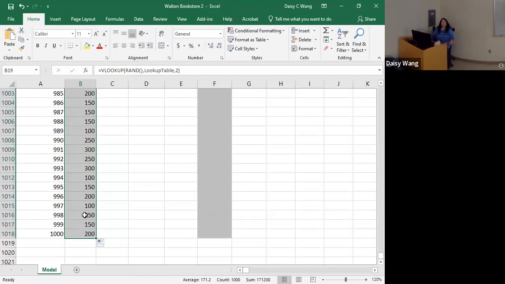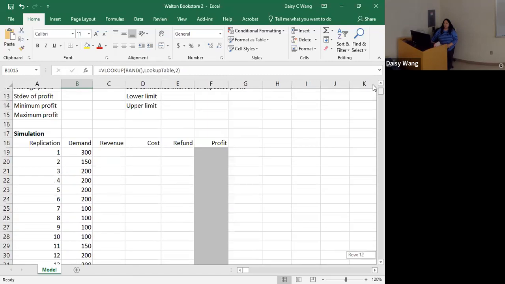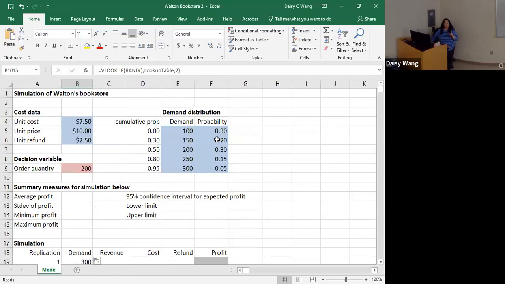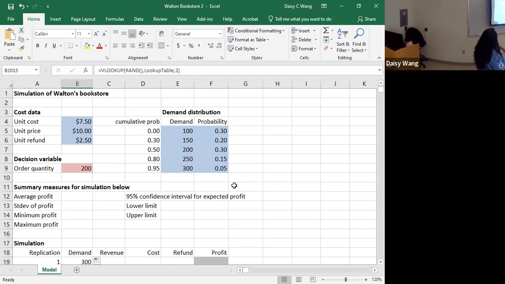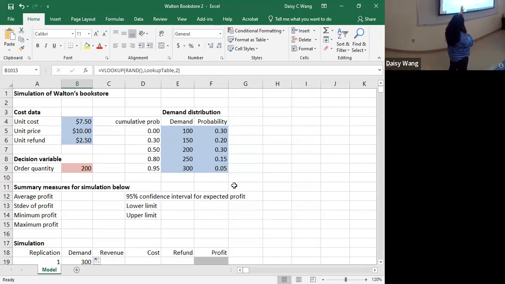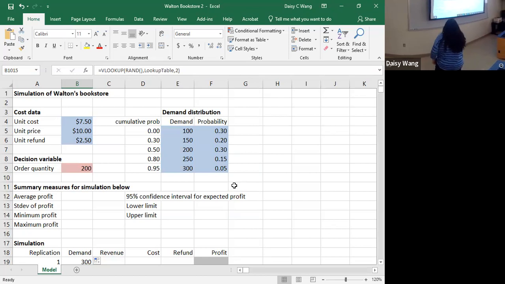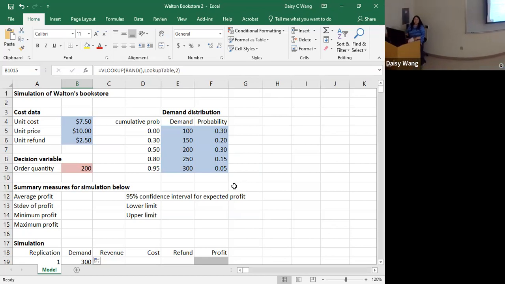In theory, it should be between 100 to 300. And how many times will they have 100? It should be very close to 30%. So it should follow this because usually the random table is very random, right? And when we do so many simulations, 1,000 cases, it should follow the distribution, okay? Any questions so far?